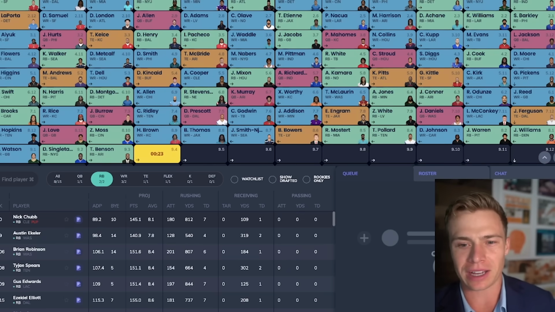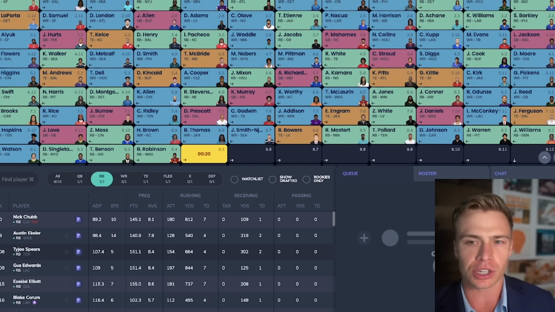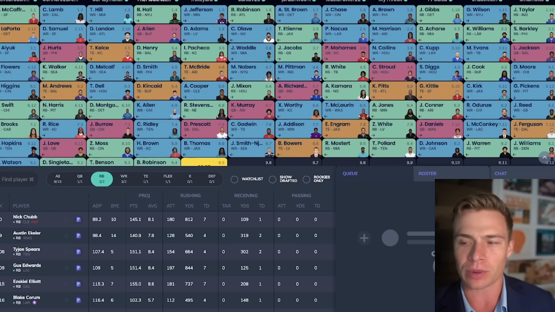So if you weren't looking at any rankings or any cheat sheets, you will see that the best running backs available are Chubb, Eckler. In reality, the running back that you should more likely than not be taking in this range is actually going to be Brian Robinson. We're going to go ahead and pull the trigger on him as our running back 3.